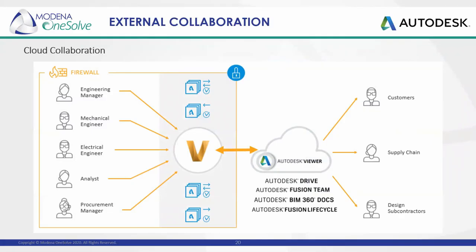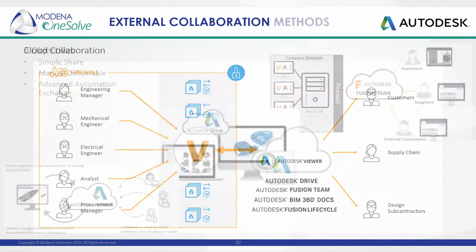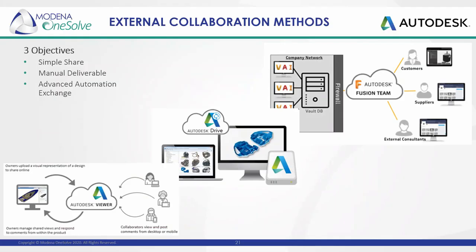Vault also helps you collaborate with external stakeholders beyond your firewall. For example, it can be a challenge going back and forth with a customer or supplier using FTP file transfers, email, or Dropbox. Those tools are not CAD-aware and information can be lost and miscommunicated, with a lot of room for error due to file size issues, the number of documents, and disconnected information. In line with the security discussed earlier and utilizing Vault's collaboration tools, we can control what is shared with who and when. We can share a visual representation without sharing the actual design files, get feedback quickly using a viewer, deliver files and designs to customers and suppliers using Autodesk Triang, and collaborate on designs by automatically exchanging select data with external collaborators in Fusion Teams or BIM 360.